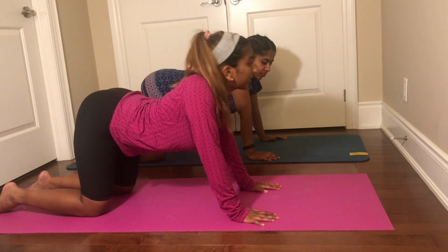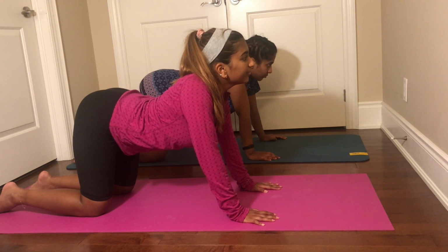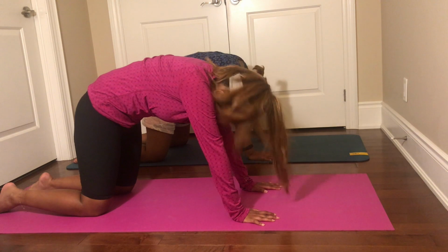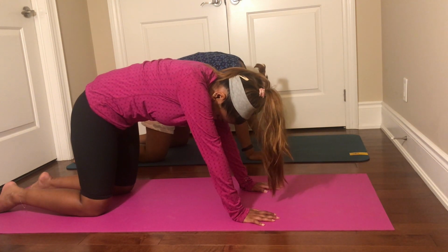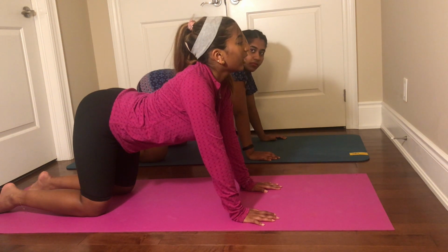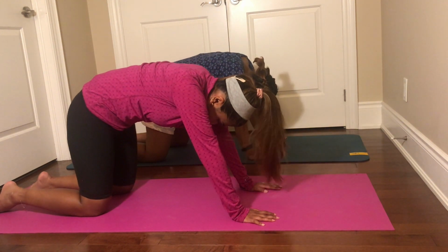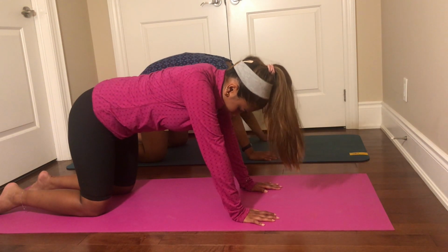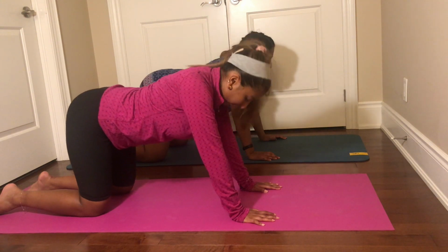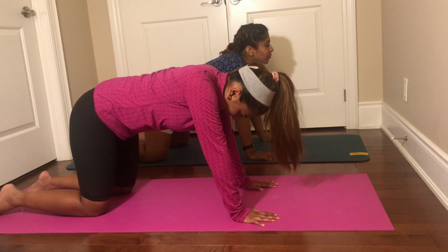Next, let's start off with the cow pose. So look up, curve your stomach down and push your butt up, and then progress into a cat pose where you tuck your chin in and curve your back and push the middle of your back to the sky. And you keep doing that as you raise your head up into the cow pose, you breathe in, and as you go into the cat pose, you breathe out. And you continue this a few times.